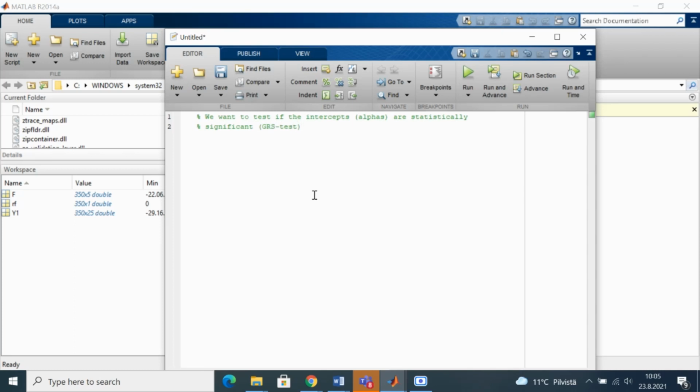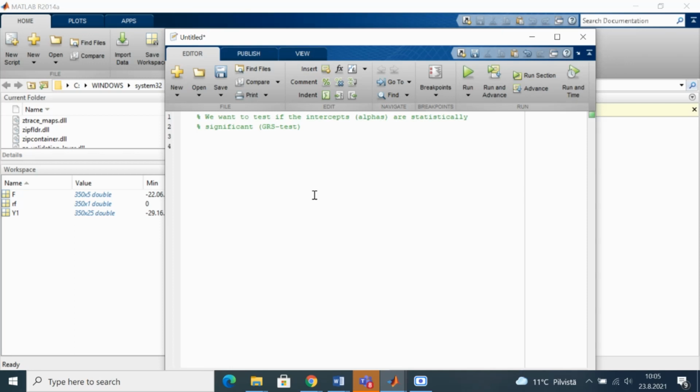Because if the alphas, if the intercepts are jointly statistically significant, it means that the asset pricing model cannot price our test assets correctly. So if the test statistic is statistically significant, it means that there are systematic pricing errors going on, and our factor model is not able to price these test assets correctly. So we need a different pricing model, simply speaking.